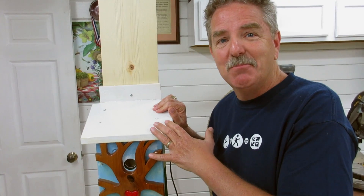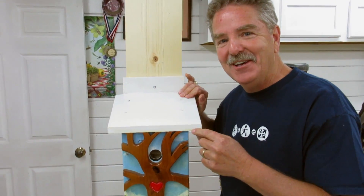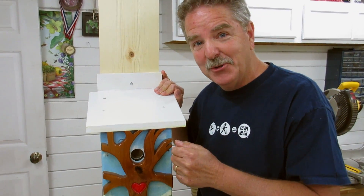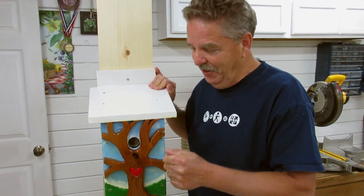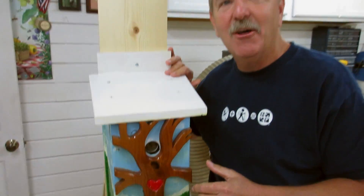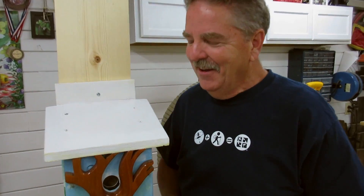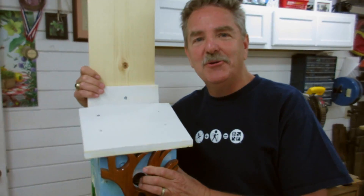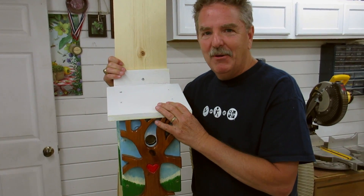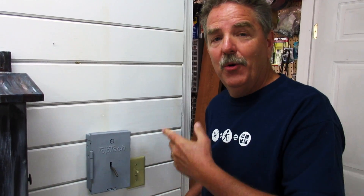This is going on the Mystery Caches of Berkeley County. My wife took a clipping she pinned off Pinterest and said, you're all the time making geocaches — will you make me this birdhouse? So she had a cache with a tree and a different painting, but she did this tree. I came up with an idea to take the design and make a gadget cache out of it. I go walking in and say, hey Marsha, look what I got. She goes, oh, that's adorable. And I go, it's not for you — it's a gadget cache. There's a lock under here. You'll have to figure out what you've got to do to open it when this gets out on Mystery Caches of Berkeley County.